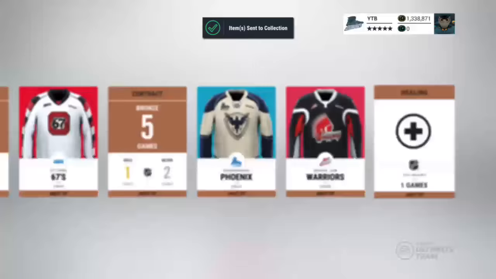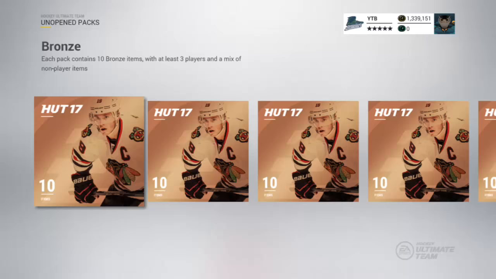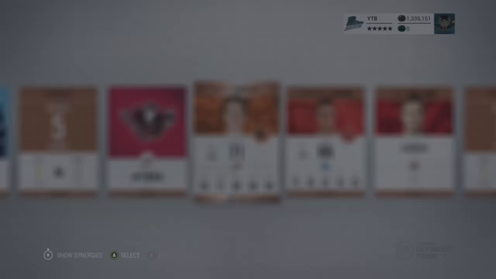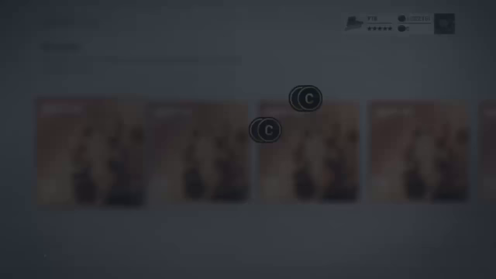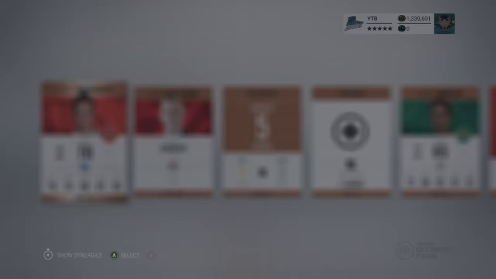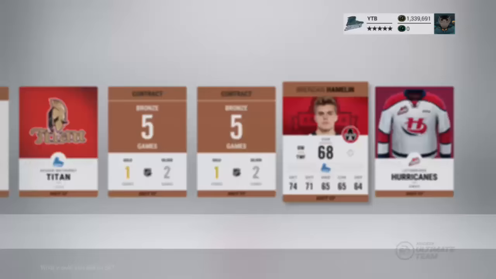Dryden Hunt. Also, those Phoenix jerseys used to be one of my favorites in the past NHL games. Sartho. Shields. Oh, we got armor and now we got shields. A coin. Sure. Miramanov. Winkler. Oh, Winkler. That's awesome. I like these guys.